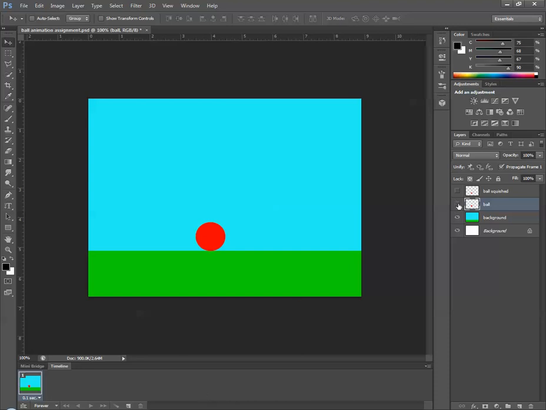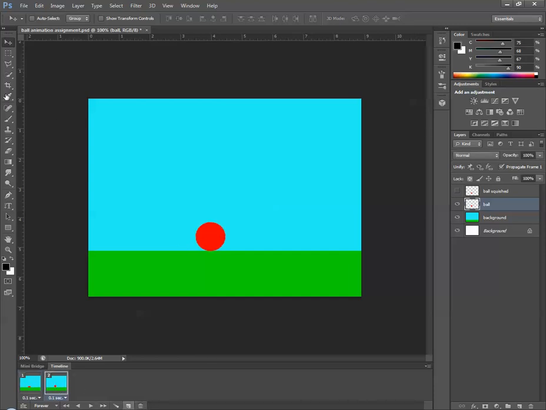To begin, we're going to start off with the ball squished on its first frame. You're going to select here, which is duplicate selected frames, and when you do that, it's going to make another frame of whatever has been visible within here. So it's just taking a screen capture almost, a capture of whatever is going on within here. So what I'm going to do now is turn off ball squished and turn on the regular ball, and you should see an animation already beginning. That's an animation. Movement. Sequential frames.